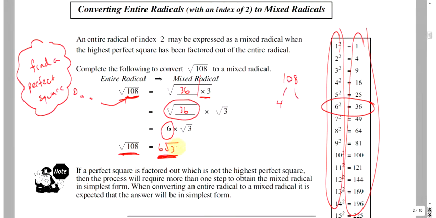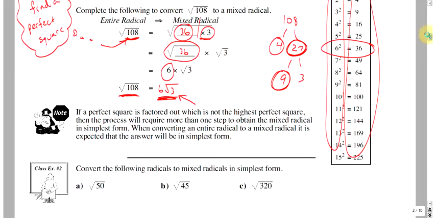So you keep going until there are no more perfect squares in this number. If I just took out a 4, are there any more perfect squares in there? Yes, there is. So if it says simplify, that means fully simplify. You got to keep going. That's why they chose 36 times 3, not 4 times 27, because we would have more work to do. Okay? That may sound confusing, but we'll get a couple more examples.